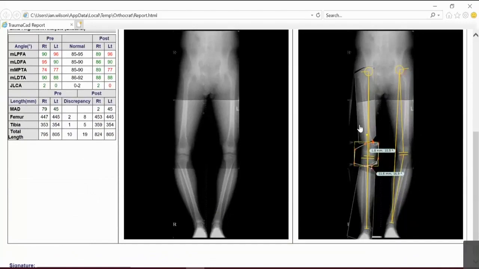And actually, this is a very useful tool because you know that if you say to a layperson that you're going to cut their femur, basically you're going to break it and you're going to cut their tibia and move it around, they may be quite horrified. But when they can see what you're doing that for and what you're aiming to achieve, it's a lot more acceptable.